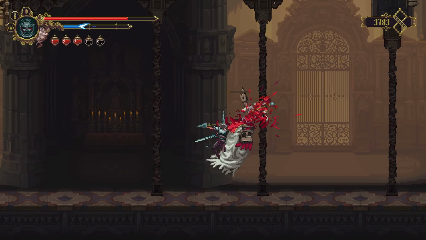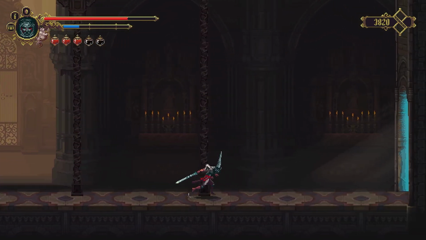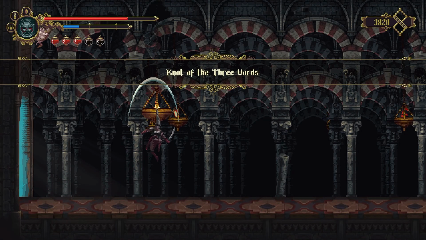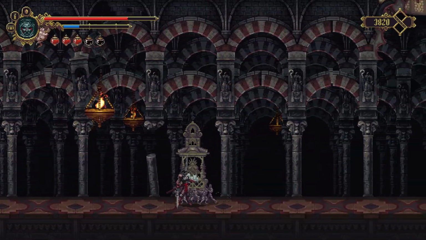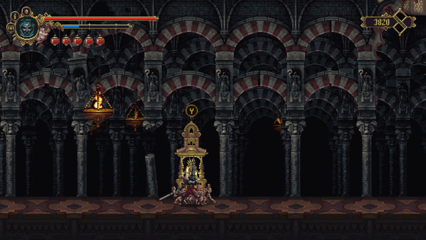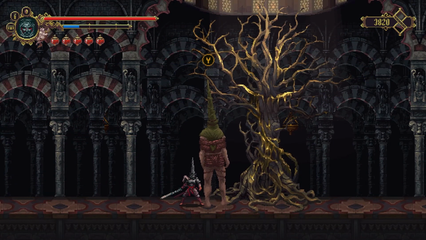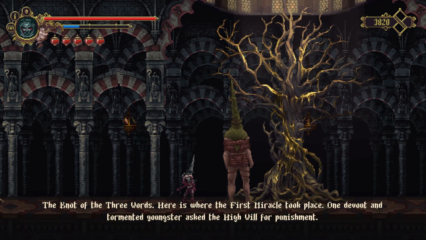Who knows why the priests in floating chairs are here? But I believe this is the Mother of Mother's Church. Yeah. The Knot of the Three Woods. We are making progress. Look at what Deogracius looks like now. The Knot of the Three Woods. He's huge.